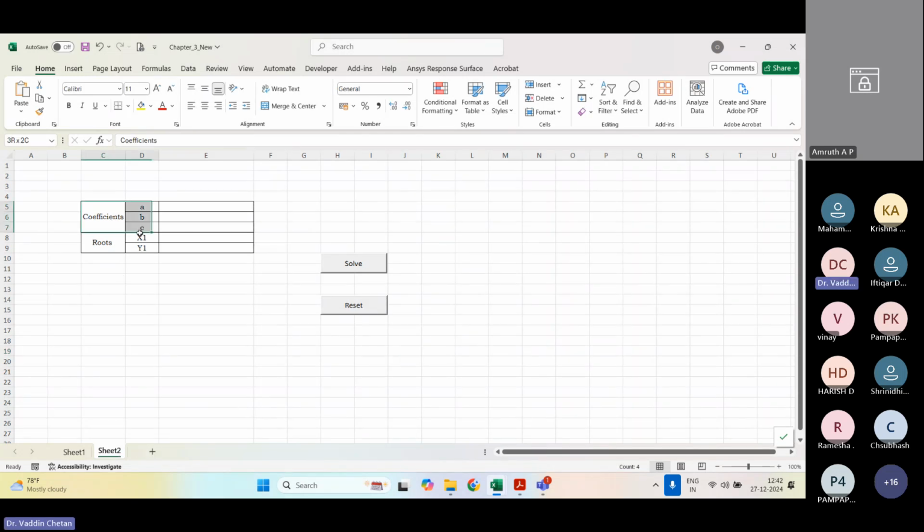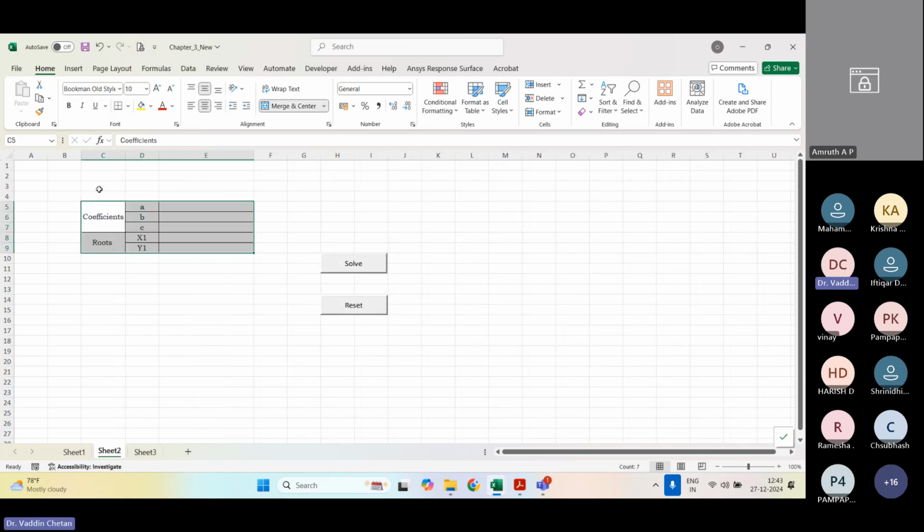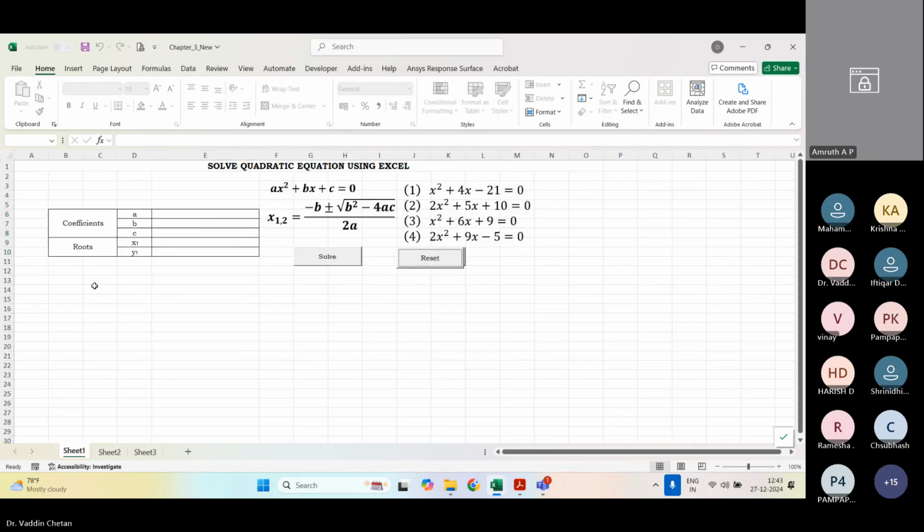In order to do that, first you create one tab like this. One is for entering the coefficients, and the second one is for knowing the roots.